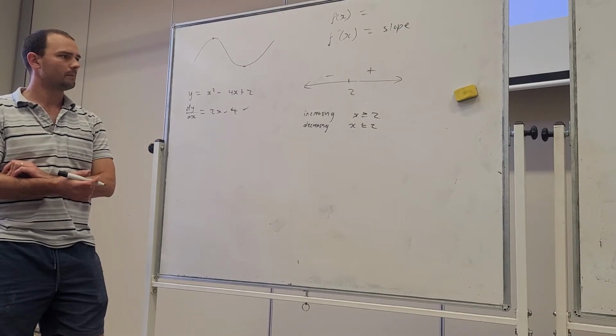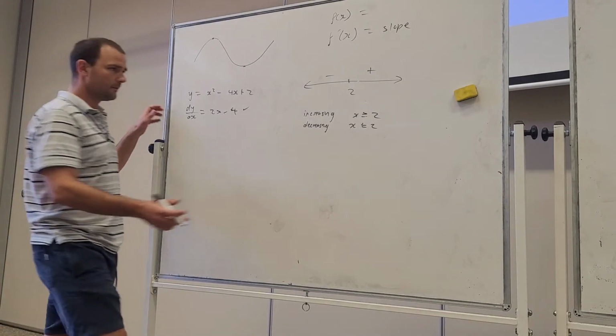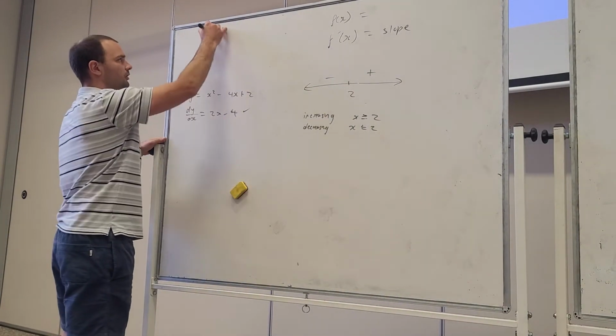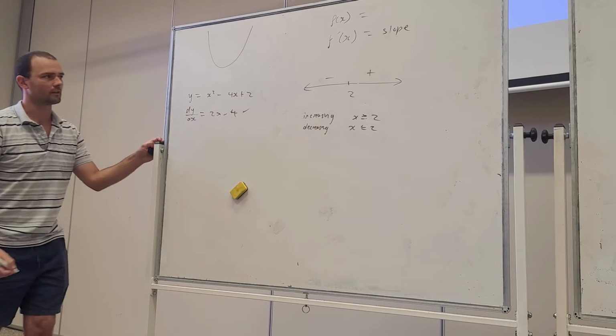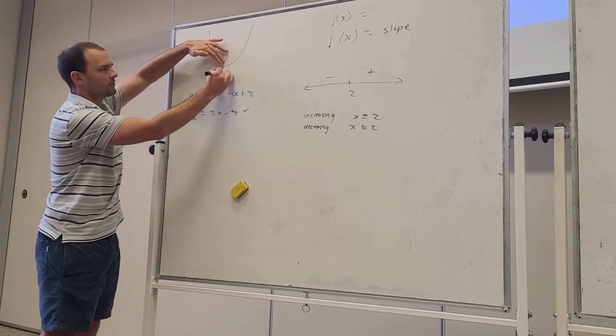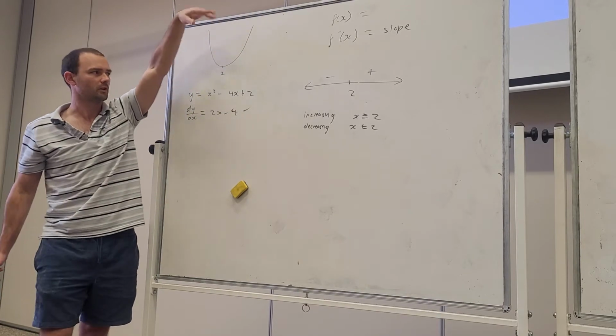All right. So if I'm going to draw this function, x squared take 4x plus 2, it's going to look like this. It's a quadratic that looks like this. Okay? And you can see we've got negative slope up to this point, which is x is 2, and then we've got positive slope, it's increasing.